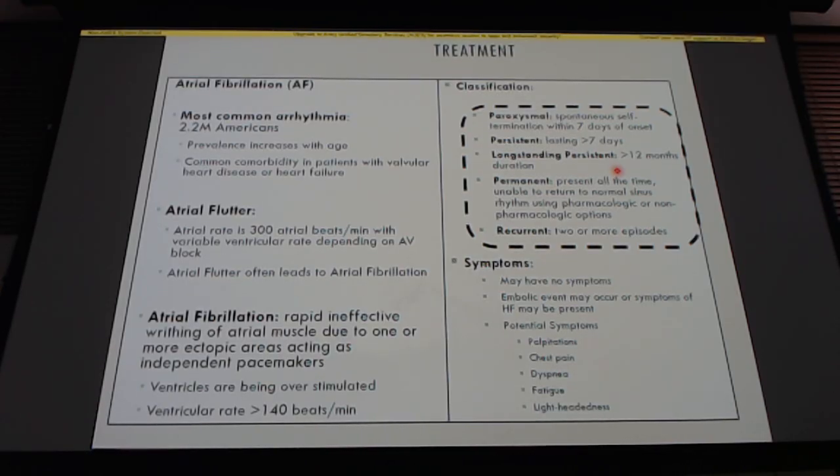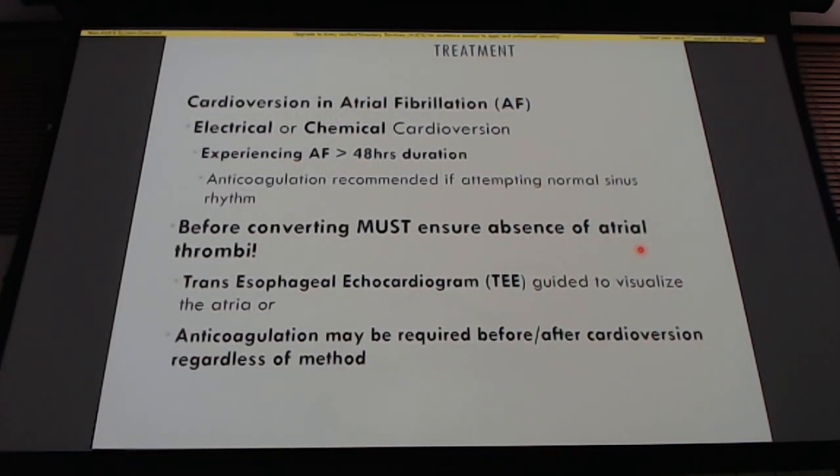Your permanent are your patients who said, you know what, don't cardiovert me. I'm good, leave me right here. I keep slipping in and out. I don't want to continue to go through it. I don't want to continue trying it. Those are your permanent patients. And then you have your reoccurring. This is just for terminology purposes. Okay, I'm not going to give you a patient and say, tell me which classification they fall in. This is just so you have an idea of why we're trying to cardiovert these people and if they want to be cardioverted. Okay? And then we'll talk about this real quick and then we're going to stop.